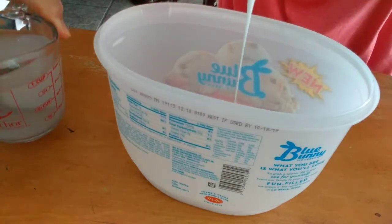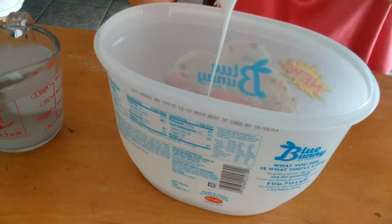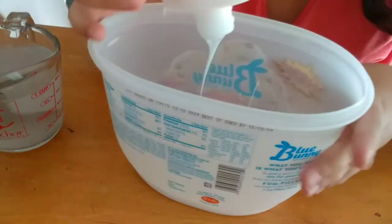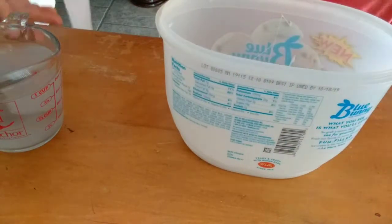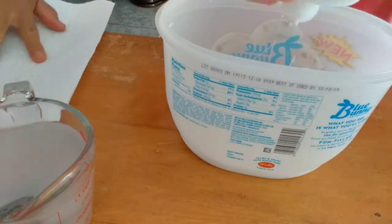So, and Ma, how do you make the borax? Tell everyone. A cup of warm water and 1 teaspoon of borax. That's how you make it, and mix it in. That's your activator. Okay, after that, that was all the glue that I could get out of here.